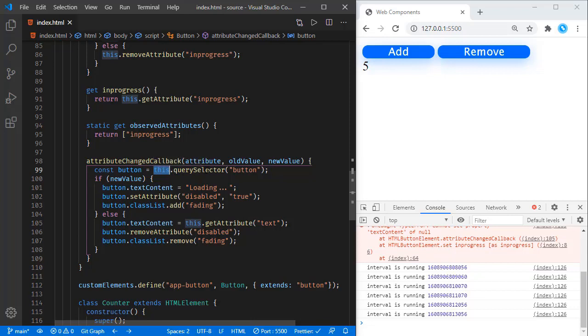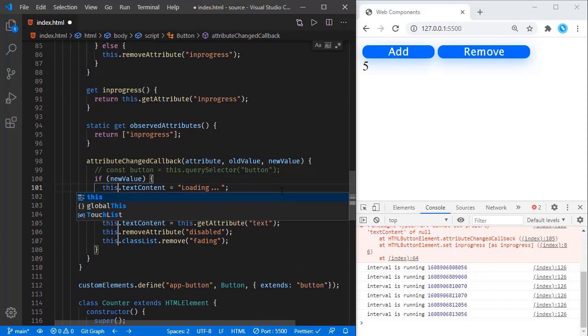We no longer need to query it, so we don't need this part, and let's change this part to just this. So this is the button, and we are setting its text content, its attribute, and adding a class to it.